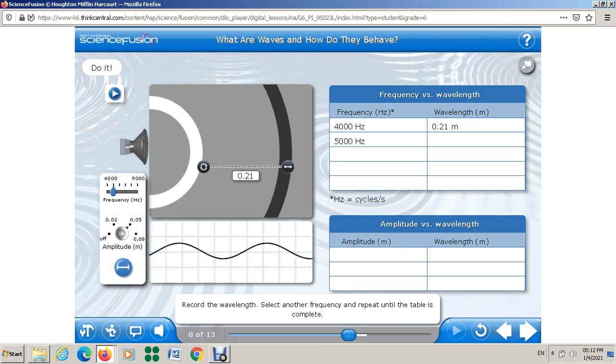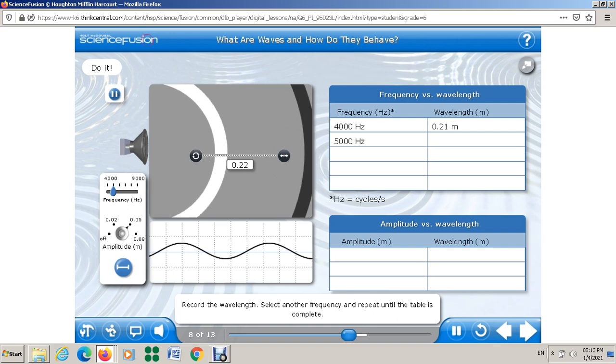Now once I generate the sound, I'm going to measure the wavelength for this one. I increase the frequency. Let's do it again.